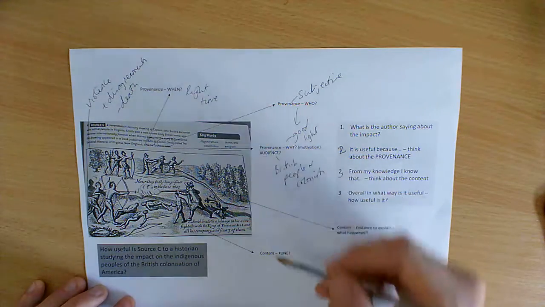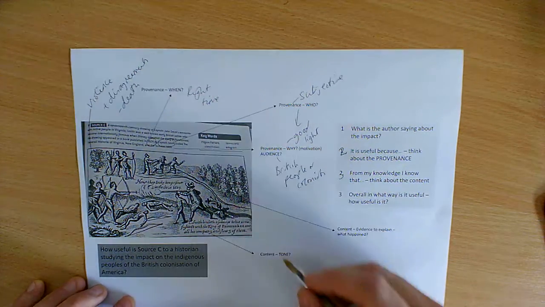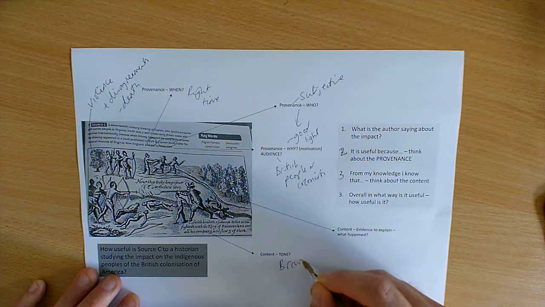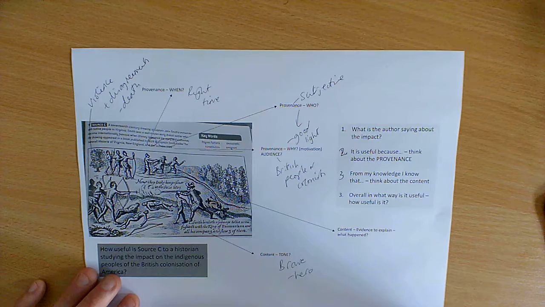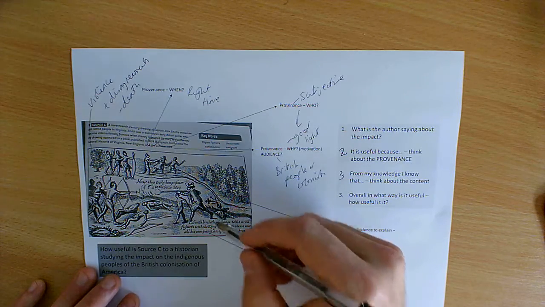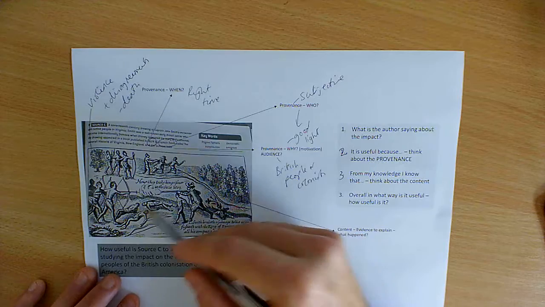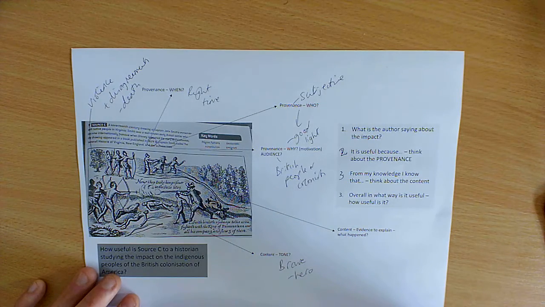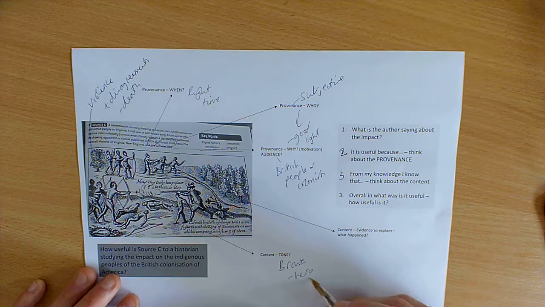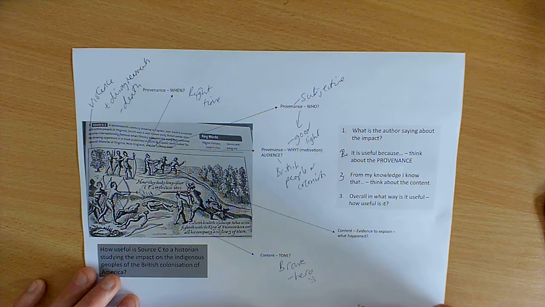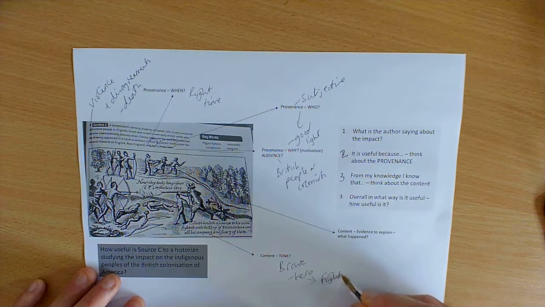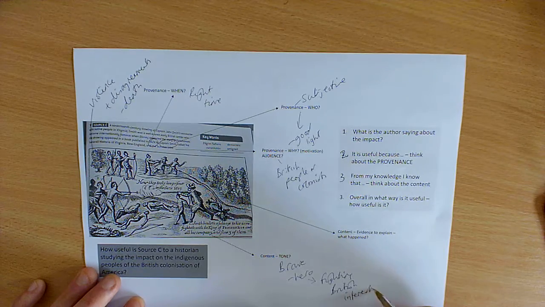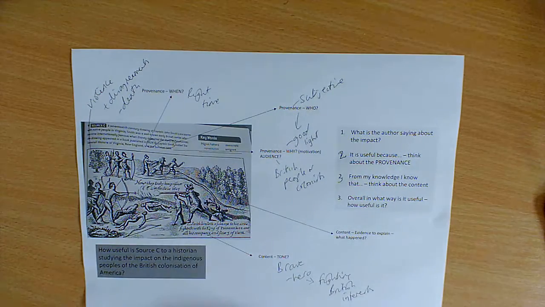And if I look at this and connect it to the tone, I think he's trying to show himself to be a sort of brave type chap, a bit of a hero. There he is, because part of the reason I can tell that is because he's on his own. He's fighting against, there's loads of them, and there's only one of him. And there he is, battling away. And my feeling is he's probably saying that because he's wanting to suggest that he is out in the New World, fighting for Britain, fighting for the British interests. It's very exciting what he's doing, and that's the kind of general tone.